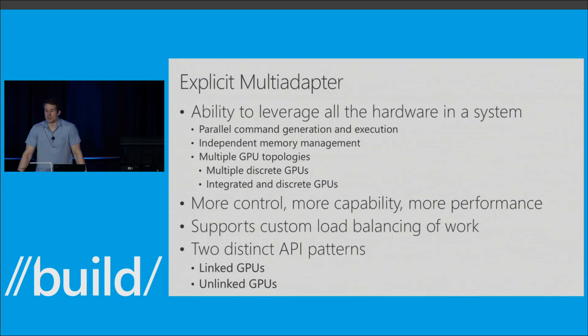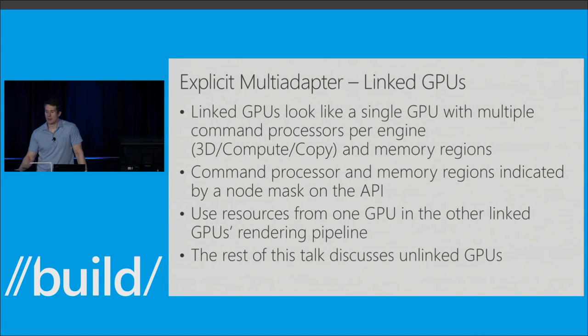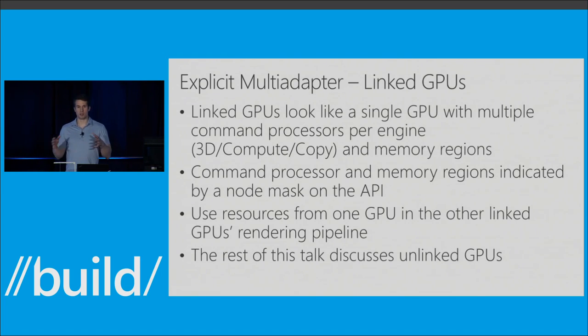So I've mentioned 2 cases. There's linked GPUs and unlinked GPUs. Again, linked GPUs is traditional Crossfire and SLI. Unlinked GPUs would be 2 distinct GPUs, potentially from different vendors, like having an Intel integrated part and an NVIDIA or AMD discrete part. So let me first talk about linked GPUs. I'm not going to delve into this too much right now, just because linked is actually the richer, more complicated scenario. I'll have a talk dedicated to this where I'll talk in detail about linked.